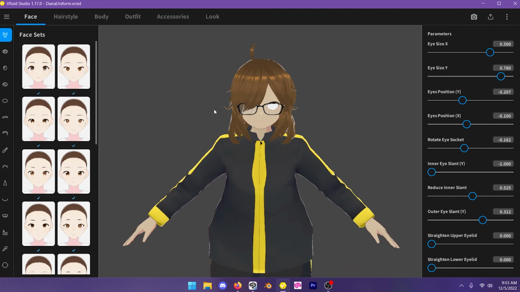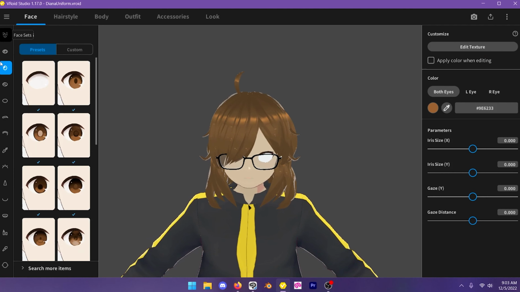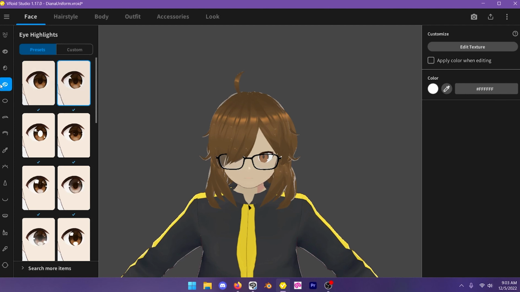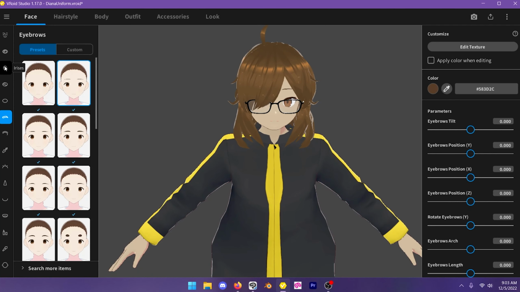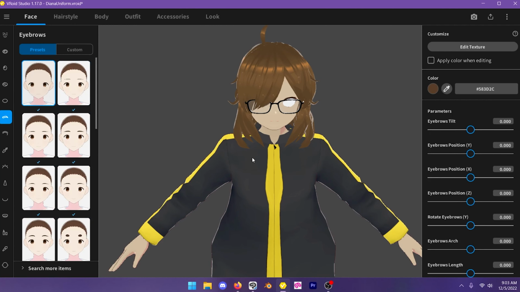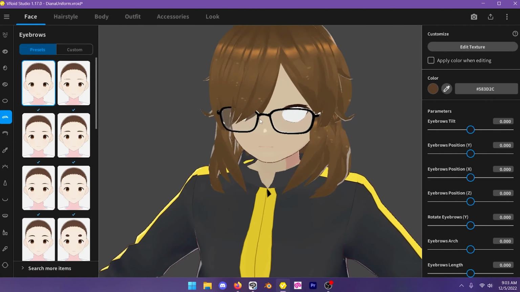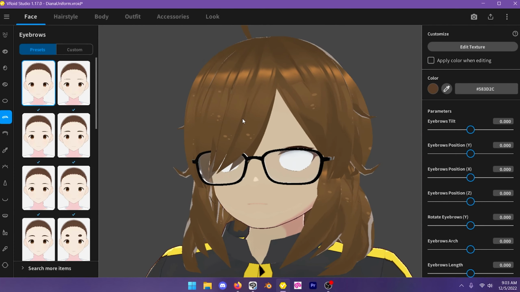Now, if you want to use the technique that I've been using, you're going to want to make your VRoid character and remove their pupils. So it looks a little freaky right now, but by default they'll have pupils like this, and they'll have eyebrows. So I just threw those on. You're going to want, for your character, to choose the blank on all of them. No eyebrows, no pupils, no highlights. Try to get rid of the mouth as much as you can as well, simply because, there's a little bit of a spoiler here, we'll be drawing those on to maintain the maximum amount of expressiveness in our characters.